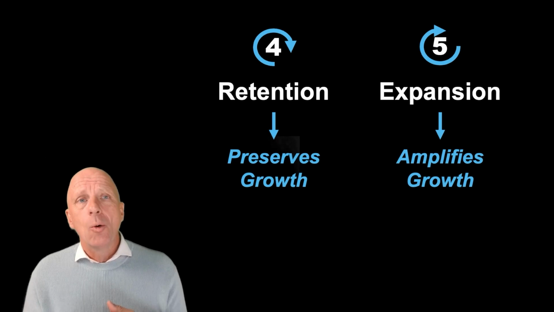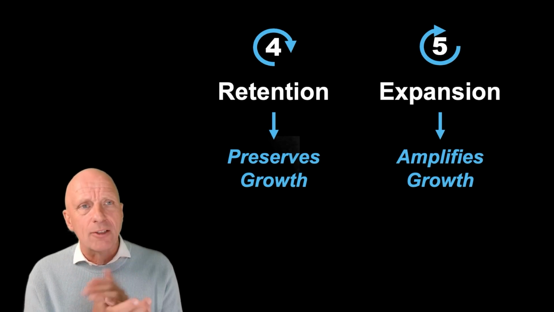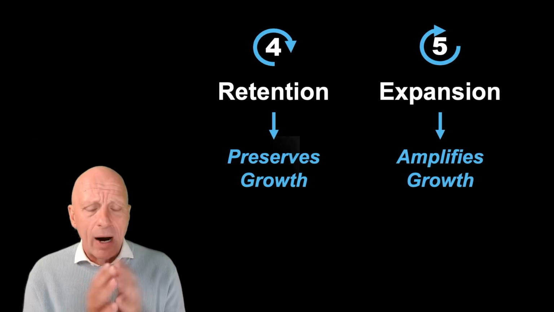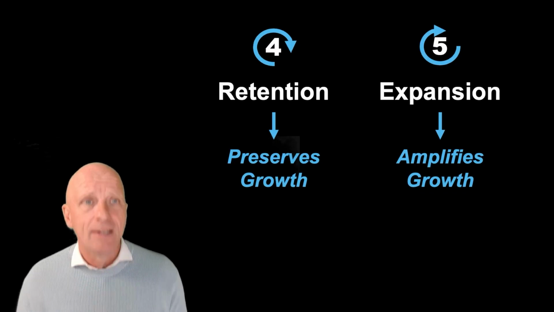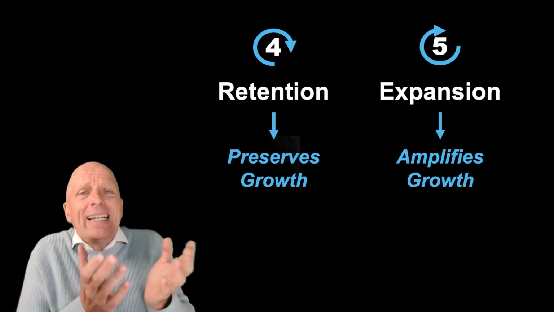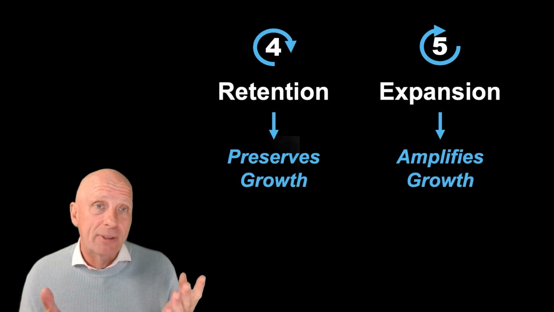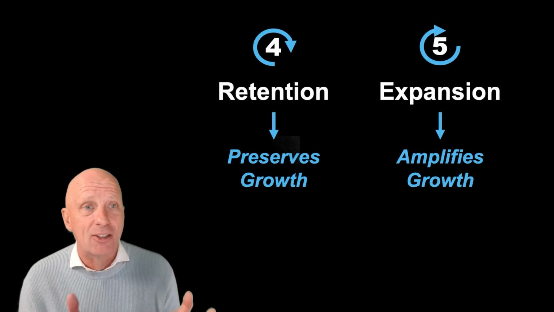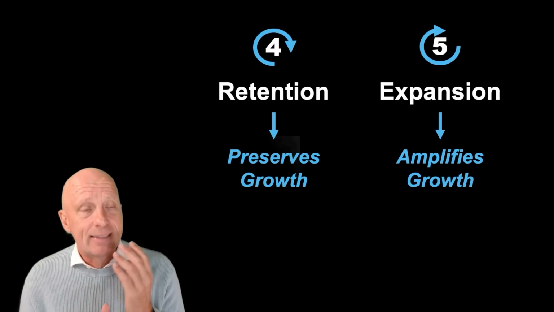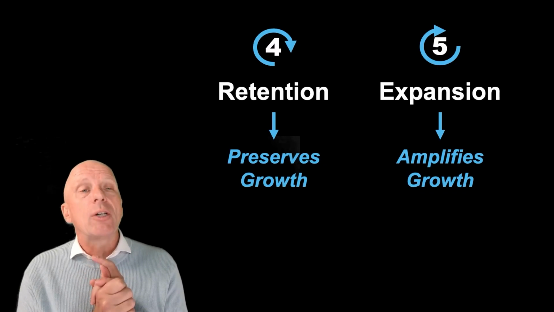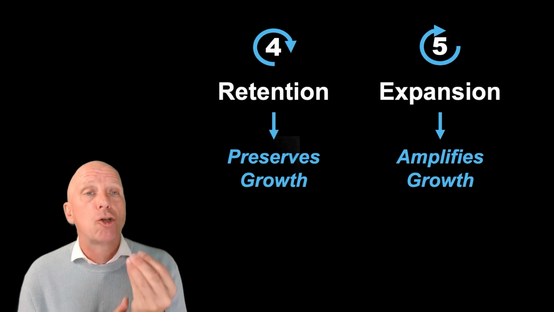Similarly, we have two kinds of growth, wherein one preserves energy and the other amplifies energy. And why is that? I was struggling. I didn't know, is retention actually a growth loop? Because to me, it cannot go over 100%. So how can it be a growth loop if it doesn't go over 100%? What I learned is that you can also have a growth loop that preserves growth.